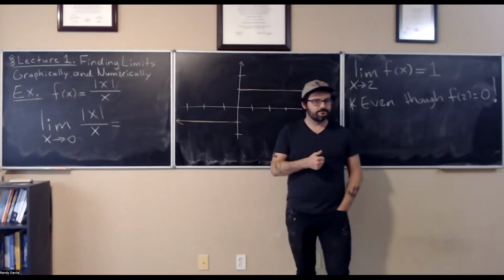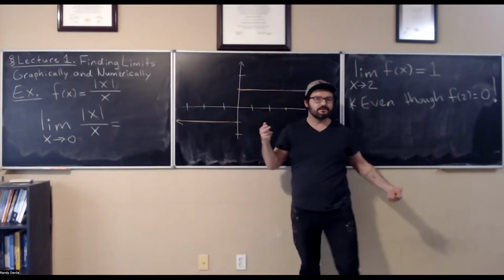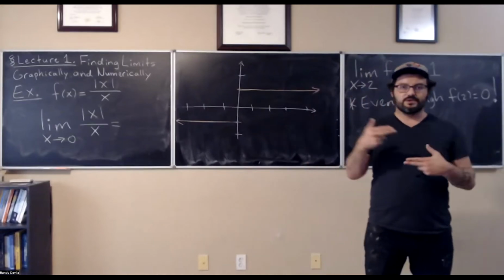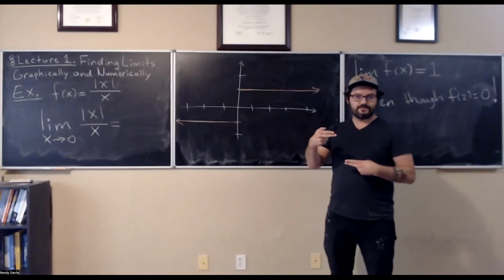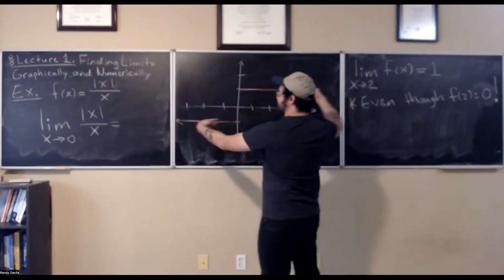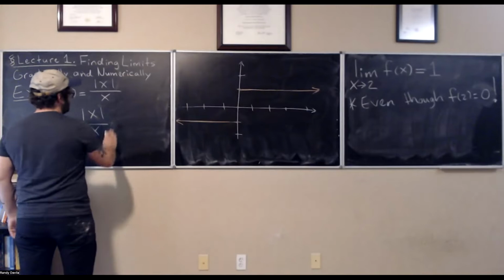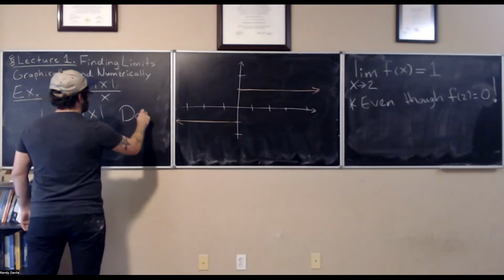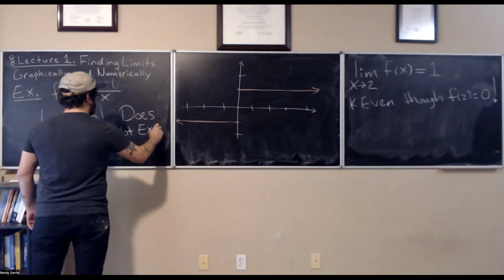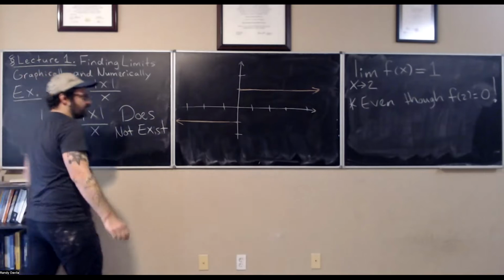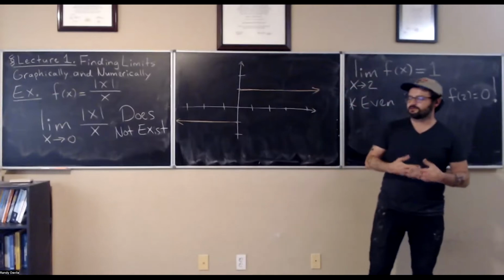1. So from the left-hand side, it's going to -1. From the right-hand side, it's going to 1. Those are not the same numbers. In the previous examples, they were the same number. Now they're going to different numbers. So there's no single number that these two sides converge to. So what we say is that this doesn't equal anything. This does not exist. There's no single number that this function approaches as x approaches 0 from the left and the right.